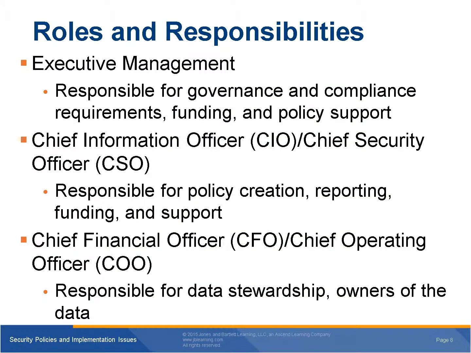So roles and responsibilities. The executive management is responsible for governance and compliance requirements, funding, and policy support. The Chief Information Officer, or CIO, or the Chief Security Officer, CSO, are responsible for policy creation, reporting, funding, and support. The Chief Financial Officer, or CFO, or the Chief Operating Officer, COO, are responsible for data stewardship. They are owners of the data.